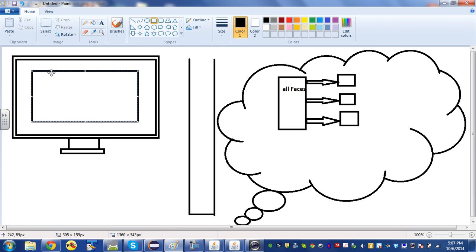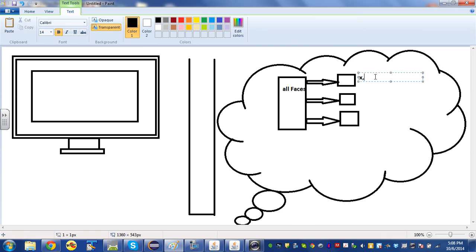So each one of these faces will probably have a location, because we don't want them all in the same spot. And I'm going to give each one of my faces a different eye color, but otherwise they're going to look the same. But just so that we know that we can change just about any one thing about them. So each face is going to store some information of its own. It's going to store its X, its Y, and its eye color.